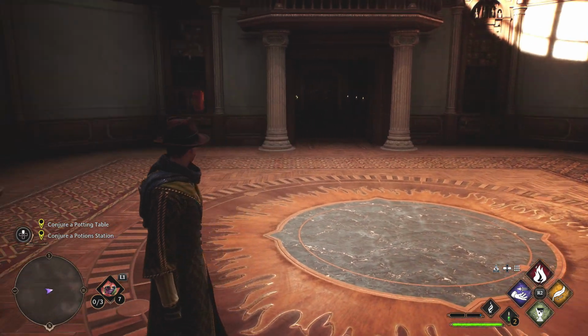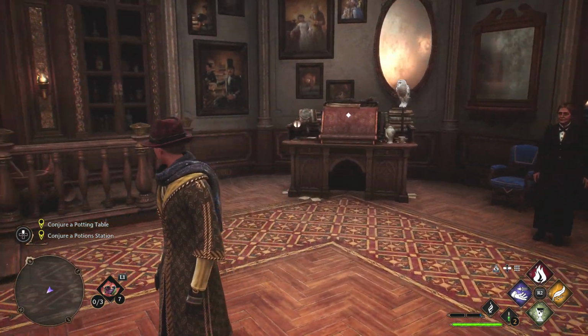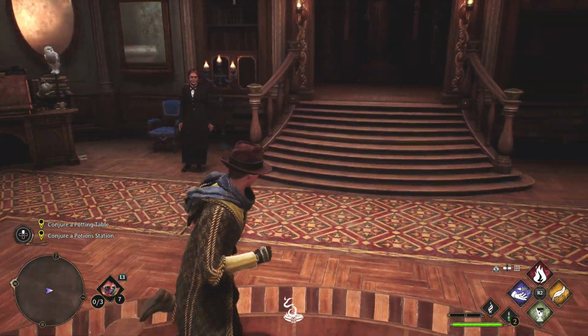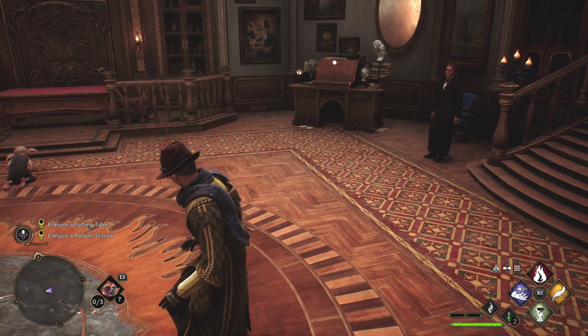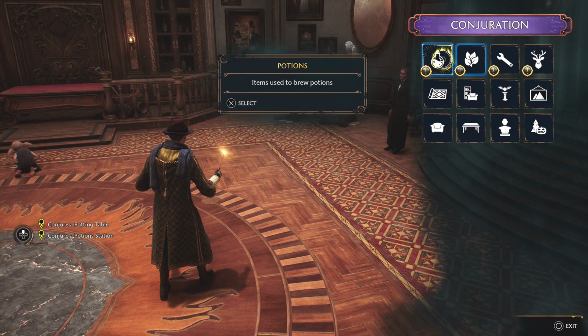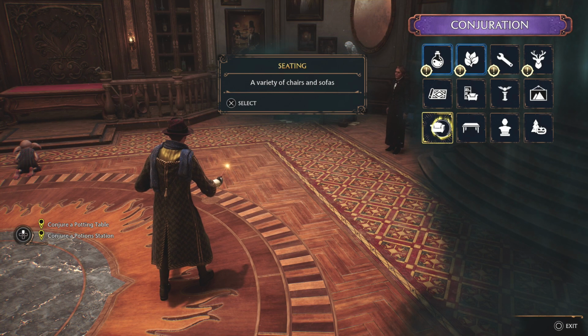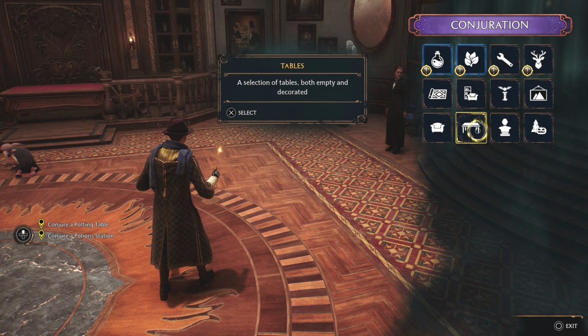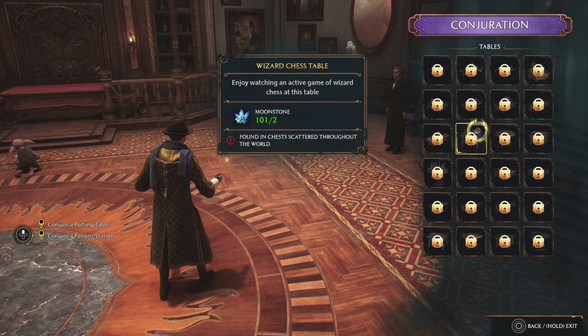Okay, another spell. Very good. When conjuring more complex objects, you'll need what's called a spellcraft. Spellcrafts are like recipes. They list the ingredients or resources needed to conjure a particular object. You should have acquired some for a potion station and potting table from tomes and scrolls in Hogsmeade.